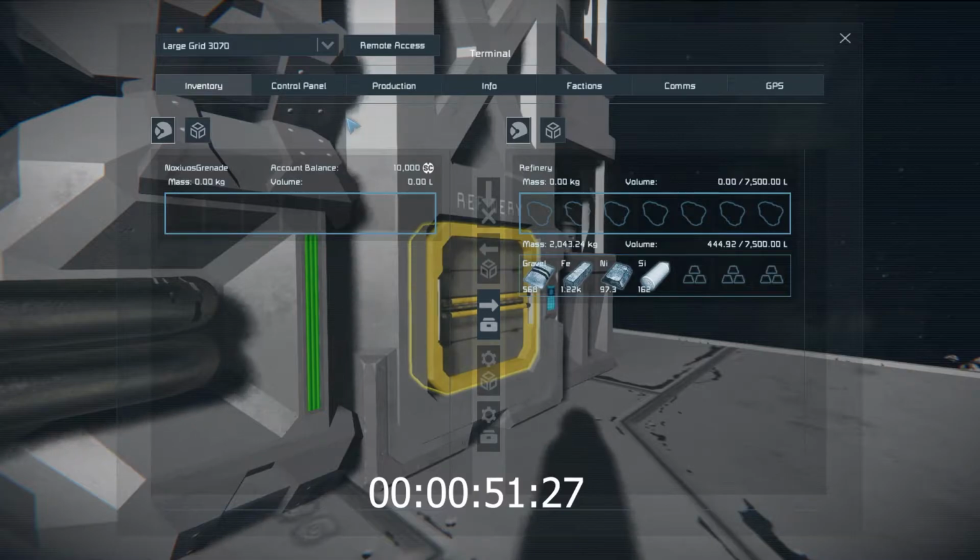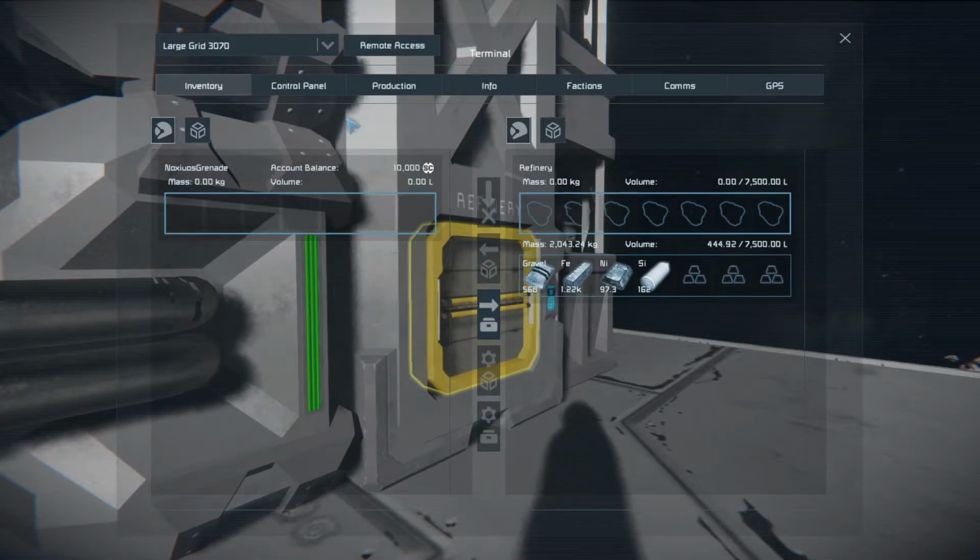Alright, and as we can see, we have now changed the output of the stone, the 20.3 thousand stone, I believe, that we put in initially. So in the first test, the dry run, we had 284 kilograms of gravel, 608 kilograms of iron, 48.6 of nickel, and 81.1 of silicon.